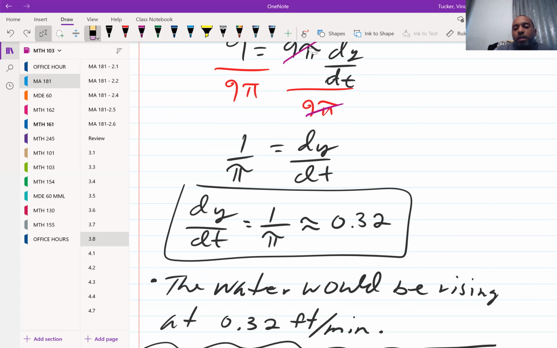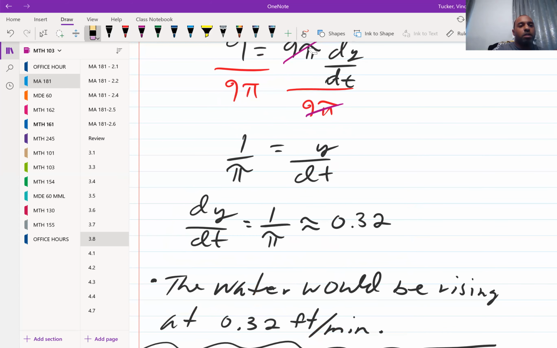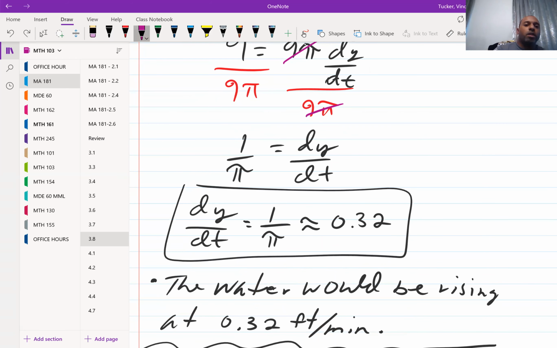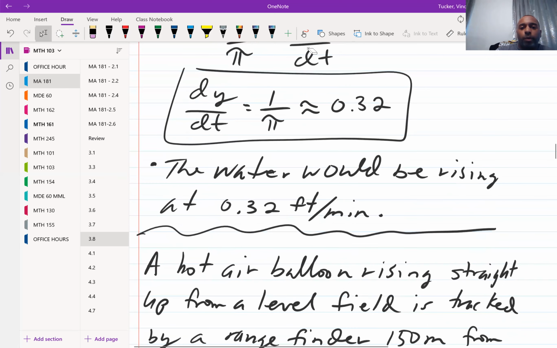Questions on that before we look at another one? So everything we were doing was trying to connect us to this final. Oh, Sam, my eraser's on. Sorry about that. All right. Everything was trying to connect us to that dy dt. So we were doing things to manipulate the problem to get to dy dt. So let's look at another one. See if we can walk through that one.